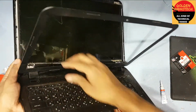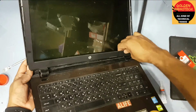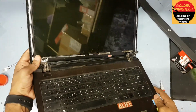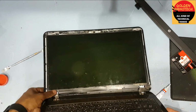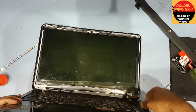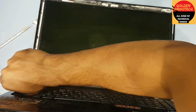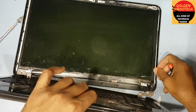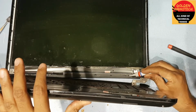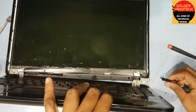Okay guys. You can see this side is good, but another side is damaged, totally damaged. This side still have some good condition. And guys, now I put some glue here. Put this plastic back, please.